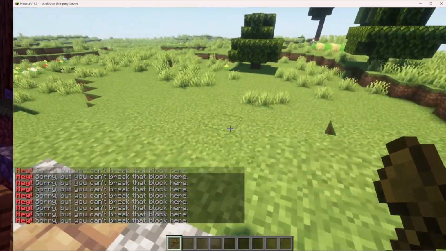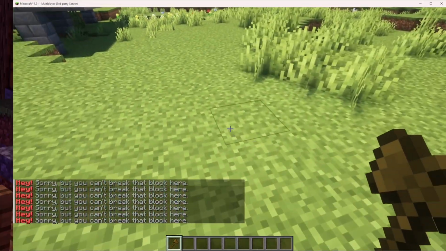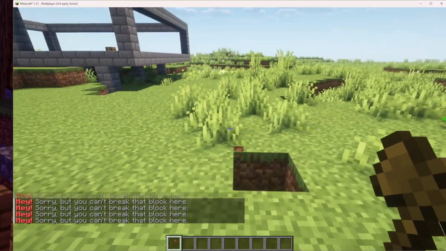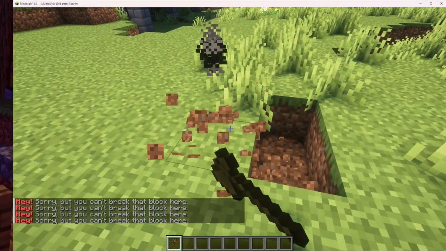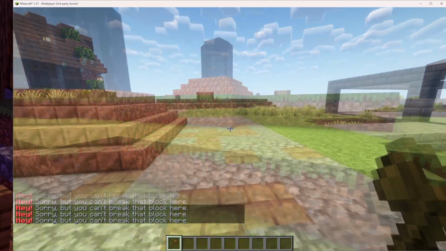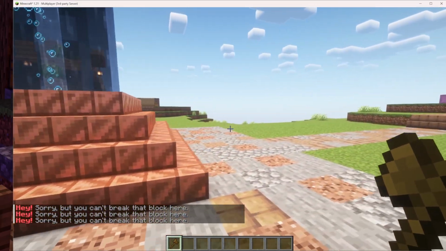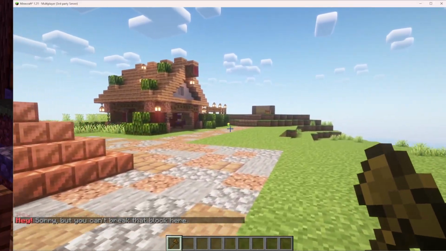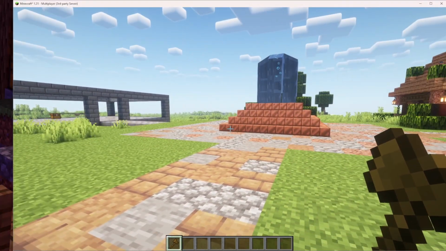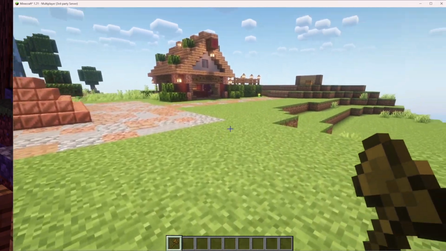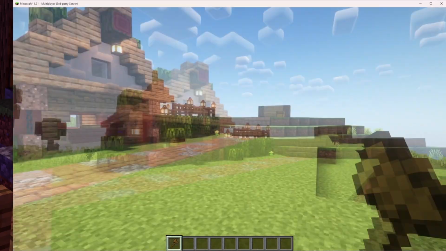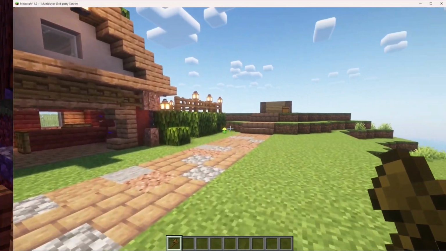But if we go out here, just outside this area, there we go, here's the line. Pretty cool, huh? And that's it. This region is now protected from everybody on the server except the operator. Now we can add groups of users and allow specific groups to have pass-through permissions for building so that they can work on our spawn area. Clearly, I need that since I am not the best builder.